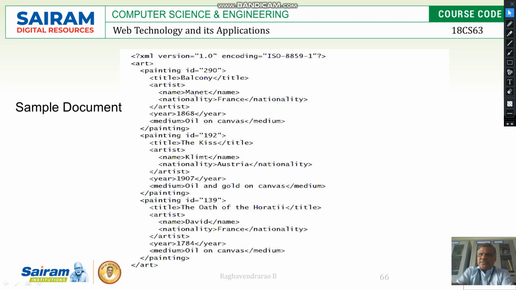And one more thing: title and artist, these are the attributes, right? So those attributes are already present in the database, and in a similar way they should be present here also. Do not make any changes in that. For example, here title is there. Instead of writing a small t, if you write a capital T, it is not going to execute. It is not going to fetch that particular data.